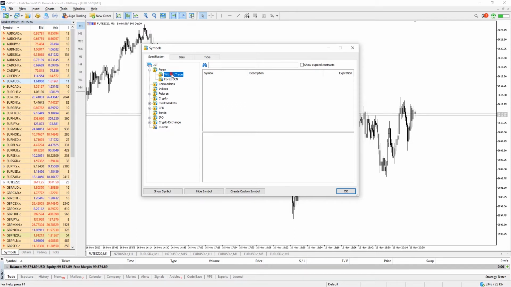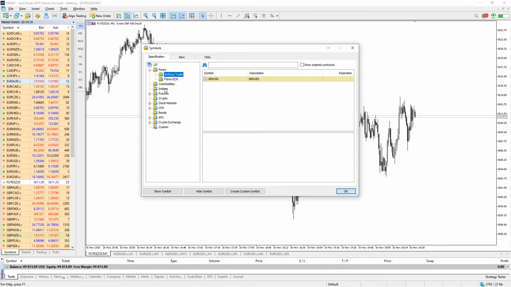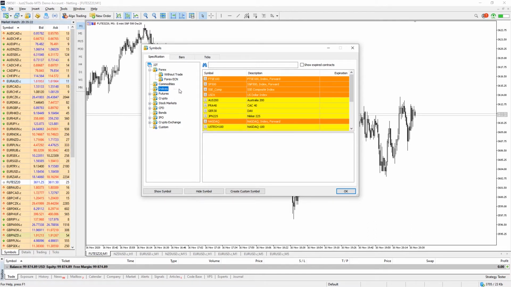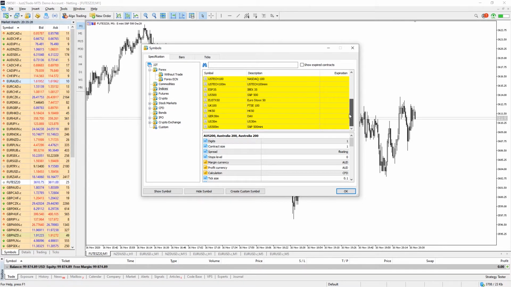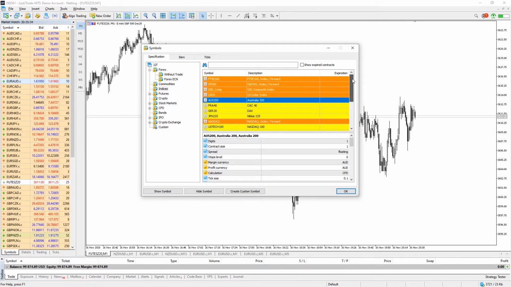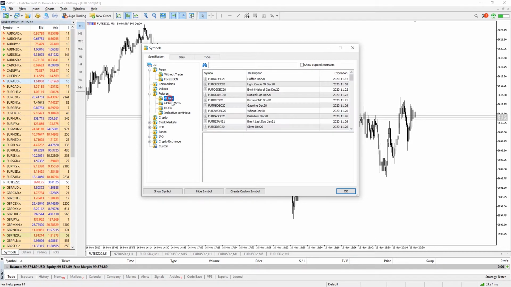And here you're not going to be going into Forex because future contracts are not Forex. We're also not going to be going into indices because the indices that are based over here are actually CFDs, what are called contracts for differences. They are traded in a much different way through completely different channels. So this is not what we're going to be doing over here. What we want to do is go directly into the futures and go into the Globex. This is what we care about.